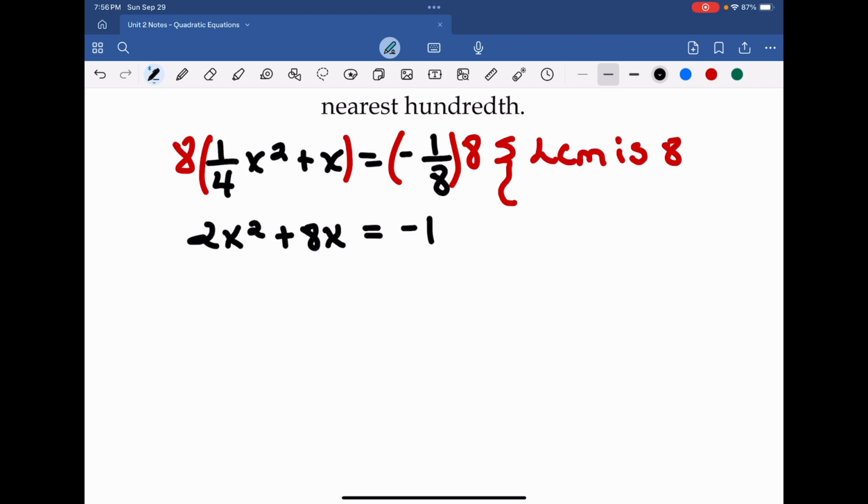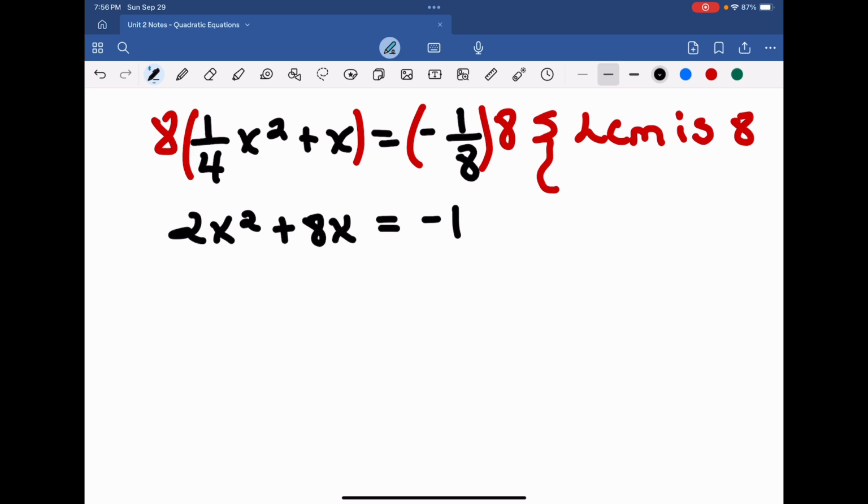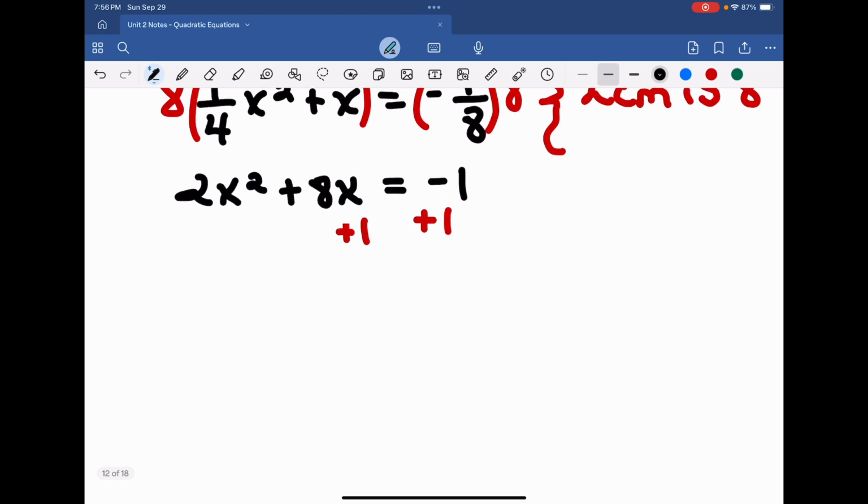This will come up back in rational expressions, which is one of our future units. So I just kind of want you to be thinking ahead to this. It also was in previous grades like Math 10C. You've probably seen this skill used before in order to eliminate these fractions. Okay, what I'm going to do now is to make this into its equation form, I'm going to add the 1 to both sides. So we're going to go plus 1 and plus 1 because I want to keep that x squared positive. It's going to be 2x squared plus 8x plus 1 is equal to 0.